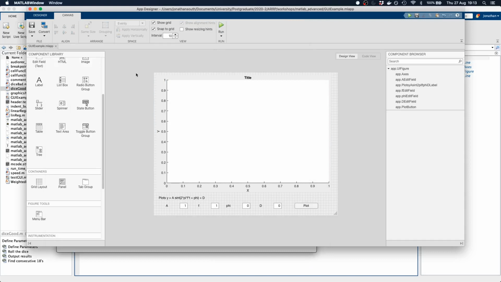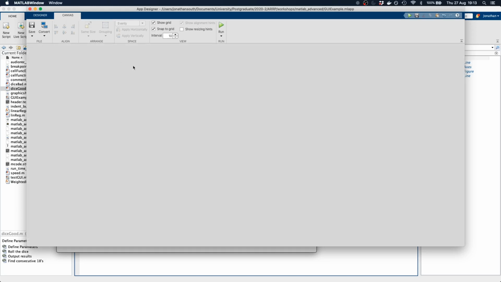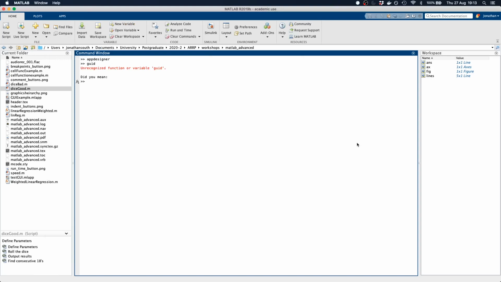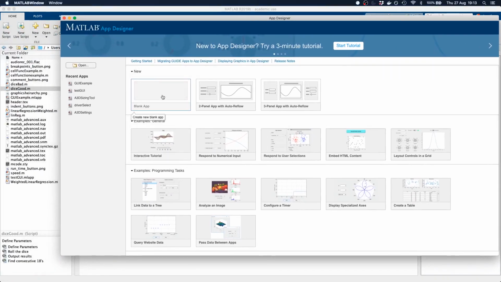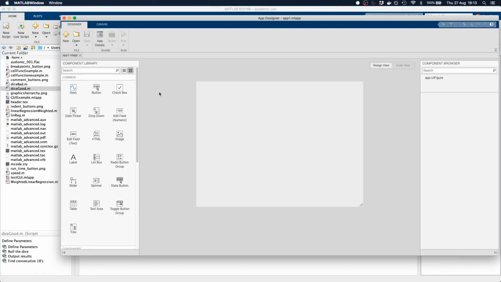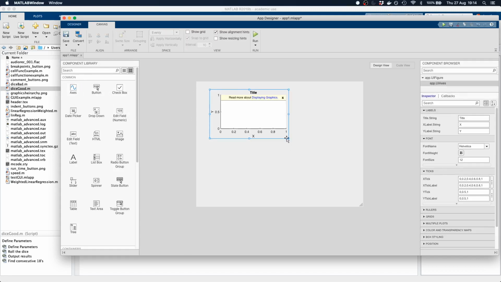Yep, so you create a blank app. Let me start again. I'll just close that out and start from scratch with App Designer. That opens this for me, and then if we create a blank app, it opens up this canvas, and then you can start dropping the user interface elements onto there directly.